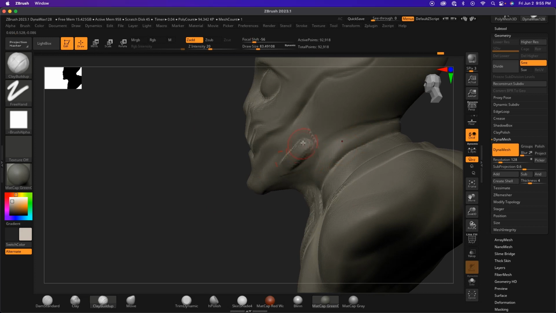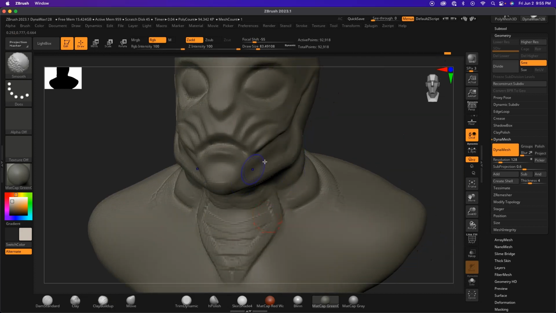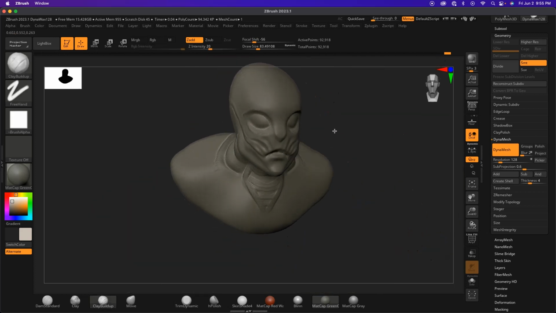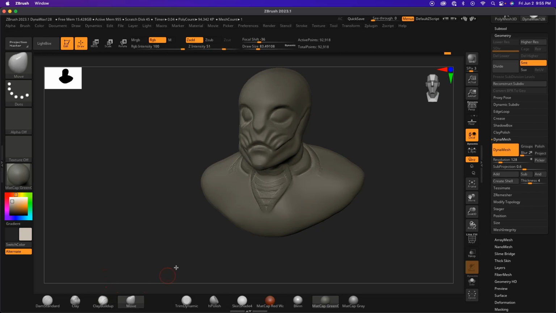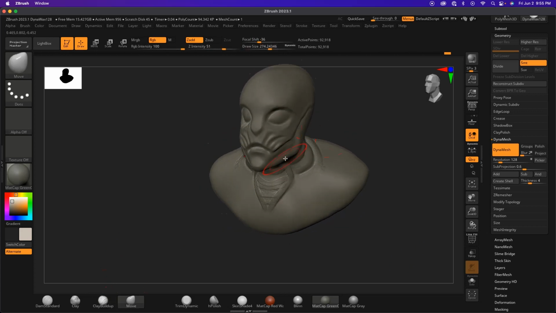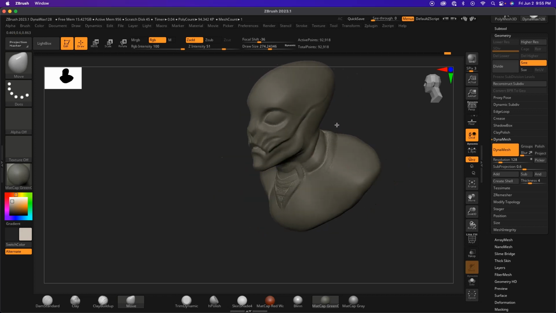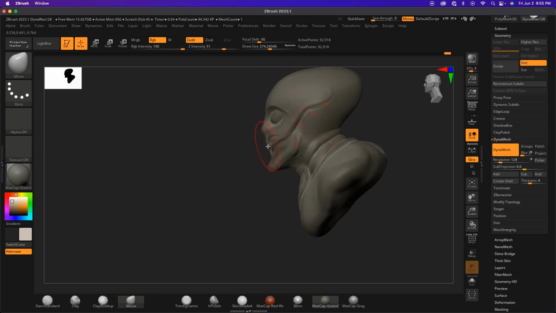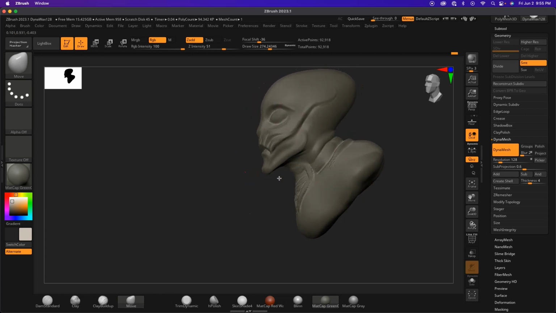Or if you're still feeling like the ideas are coming to you and you think you can push it farther here in ZBrush and don't have to go out of the application, that's cool too. Which is what I'm going to do, because this is a tutorial primer on ZBrush.